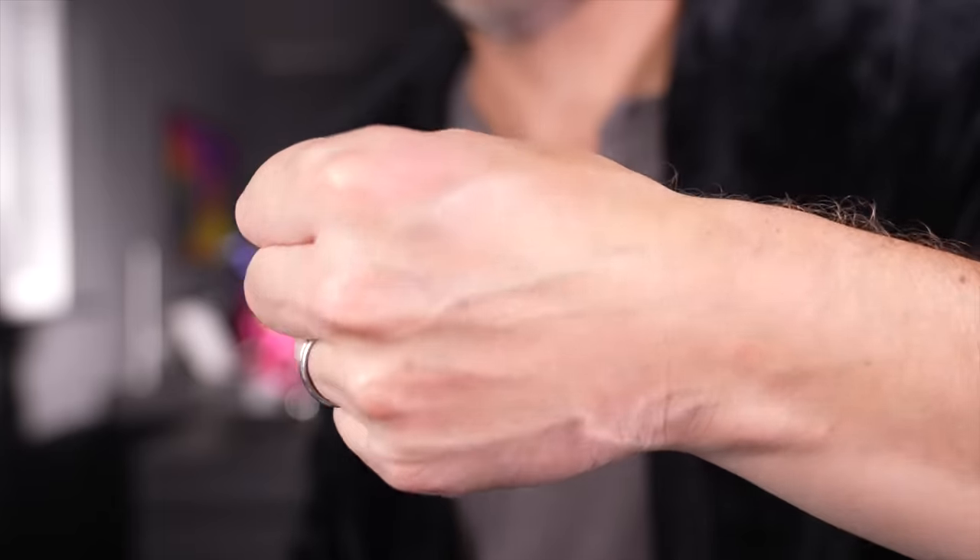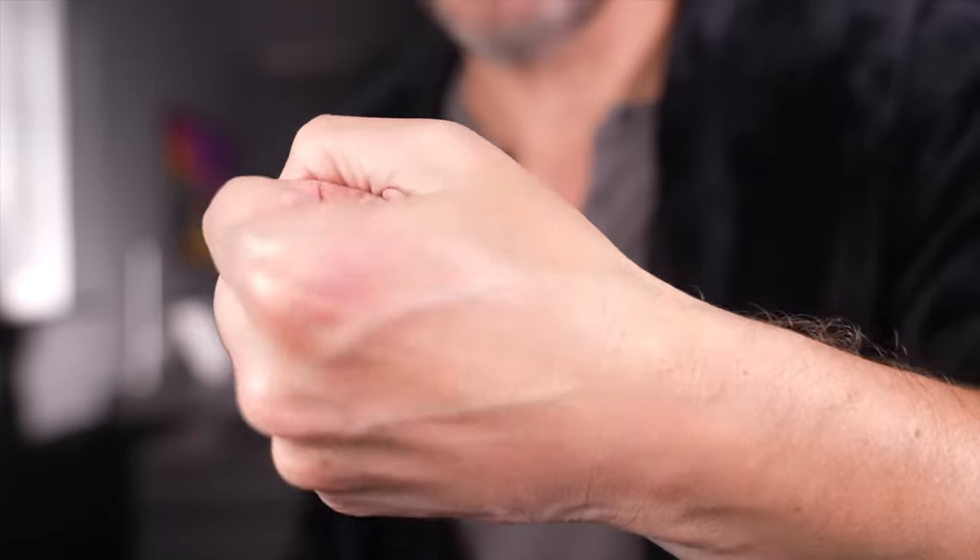It's totally unusable on me because I don't want to walk around like that, but it is the most beautiful highlighter. For those of you who love a highlighter, it is so beautiful. It's filled with particles of shimmer — almost like a glitter, but a very fine glitter. It's so pretty.